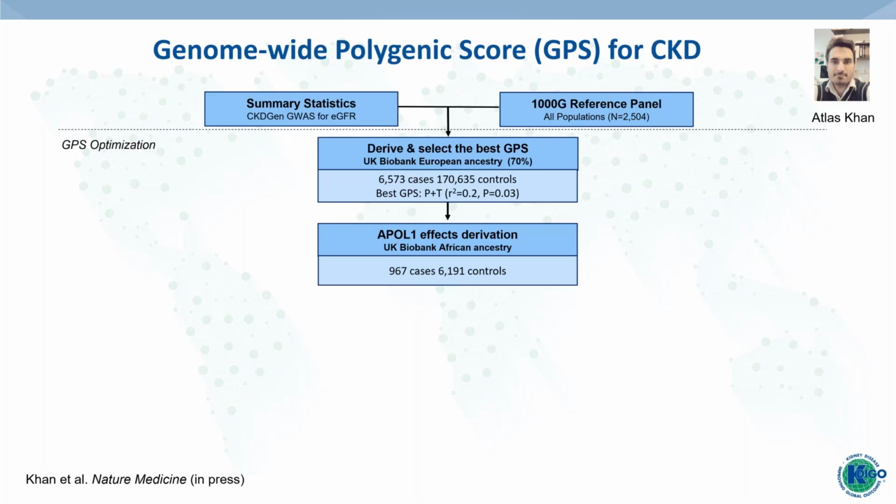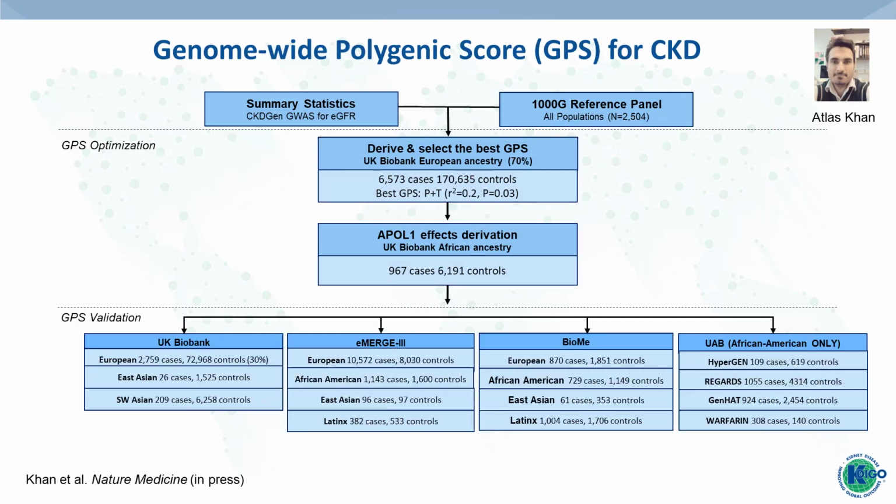And then given the fact that the GWAS for eGFR is predominantly done in Europeans and it misses things like APOL1 effects, we specifically modeled the addition of APOL1 into the risk estimate and into the risk equation. And this was done using an African ancestry group of patients included in the UK Biobank. And then we tested this risk score across multiple other biobanks, and we tried to optimize the ancestral diversity of the testing cohorts to demonstrate that this risk score is actually performing well across different ancestral groups.